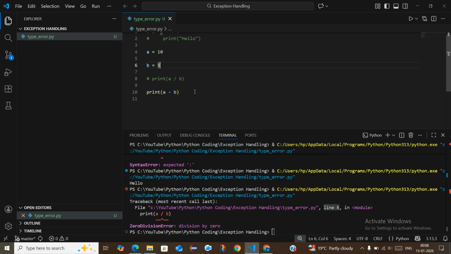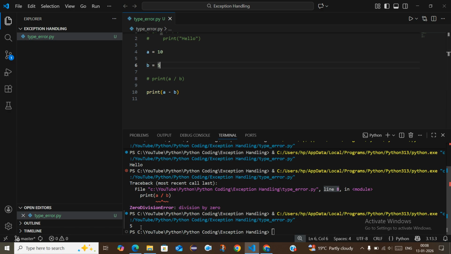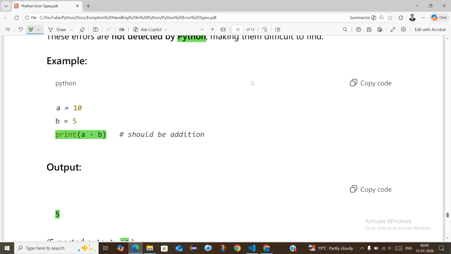You run the program and get 5 as output, and you think your program is correct, but you forgot to write it correctly. That's why this is called a logical error.